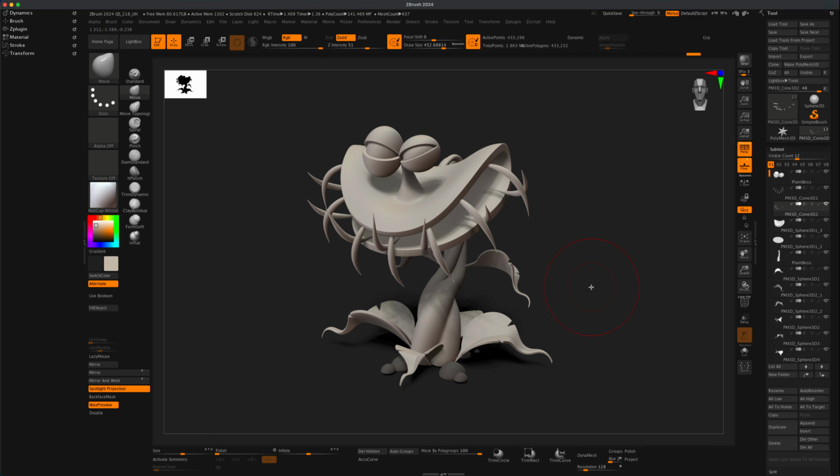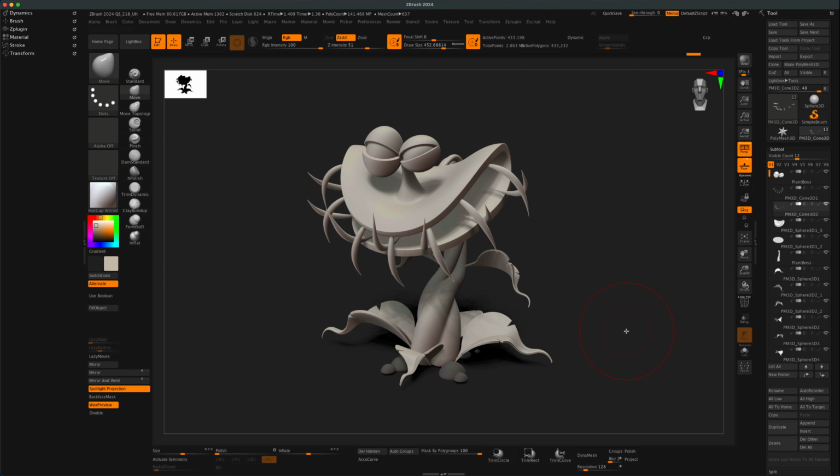So I think the next step is let's add some Polypaint and maybe bring it into Maya for a quick rendering, just to see what that looks like. And the way I'm intending to do this is going to be a part 1.